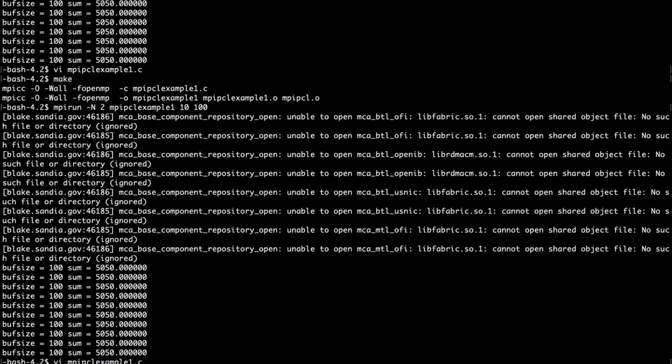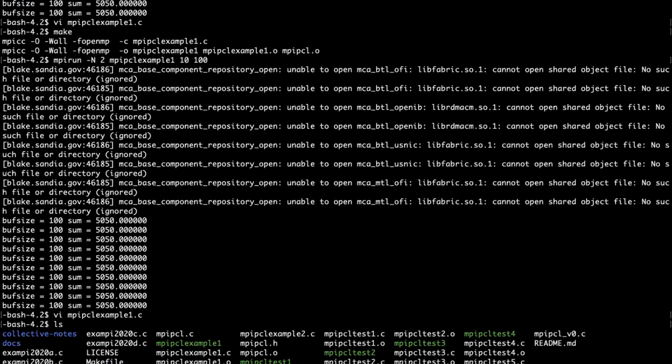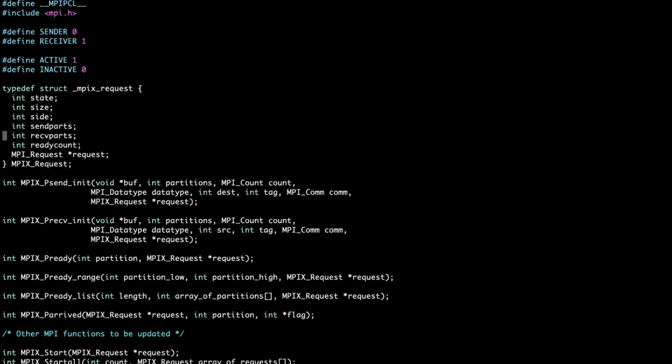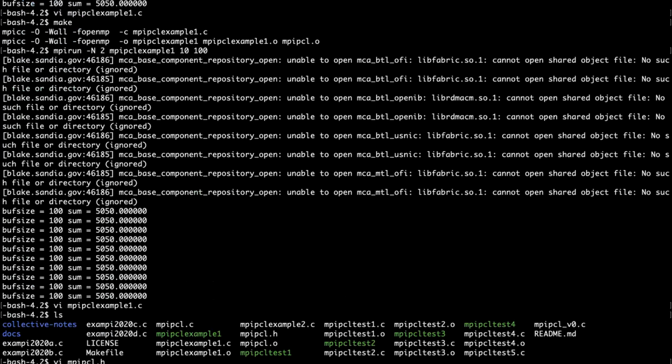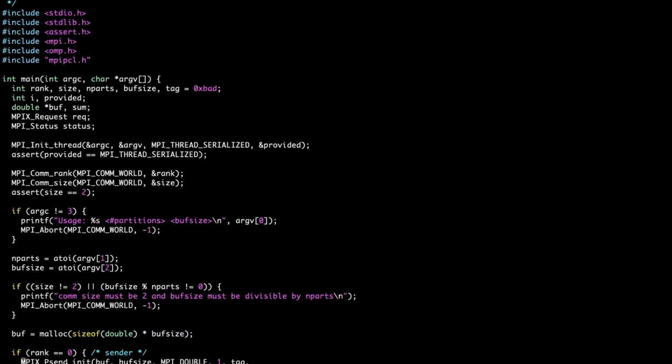And if we look at the function call header, we notice that there is one additional input, which is just partitions, which we have already brought into this example as endparts.